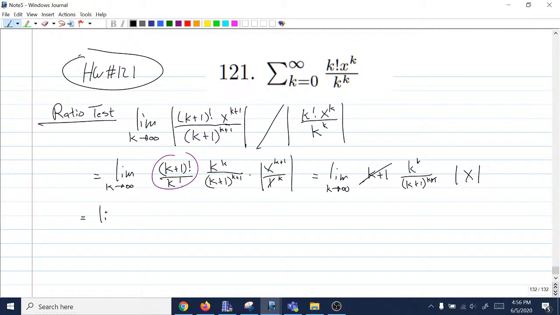So we got the limit as k goes to infinity of absolute value x, which I can just pull out of the limit. This is a constant. I can pull it out as long as it's not 0. If it is 0, then even if this limit turns out to be infinity, the 0 wins. But I'm just pulling it out of the way now. I can't justify pulling it in until I think about if x equals 0.